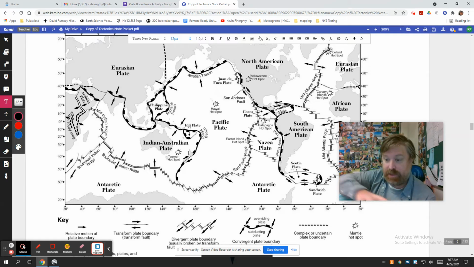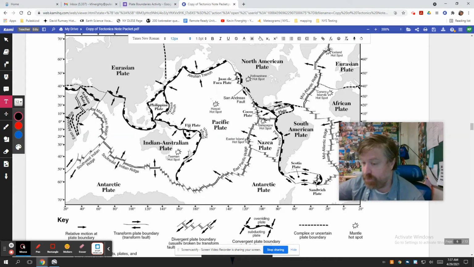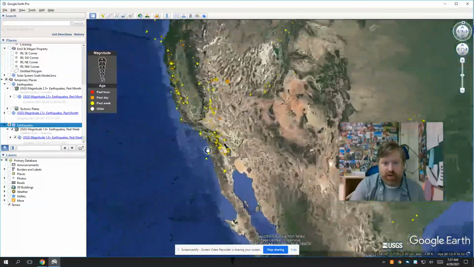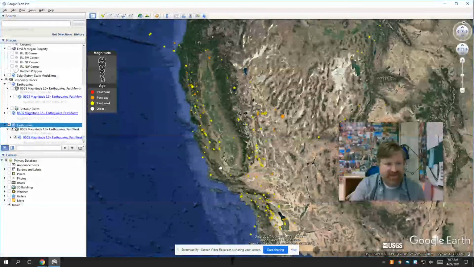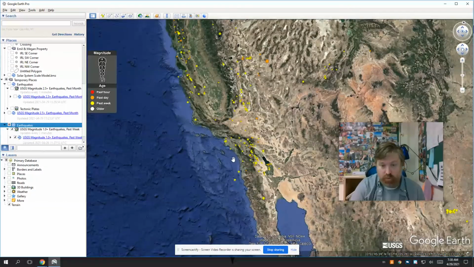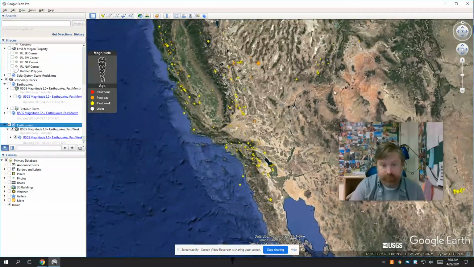This is giving us our big overall large-scale landforms here on Earth. All of this talk about tectonics. So let's look at Google Earth real quick. You can also see that this is where a lot of earthquakes are taking place. All these little dots are a live feed of the last week, all earthquakes from 1.0 up. Now, 1.0 is very small. You wouldn't really notice that.